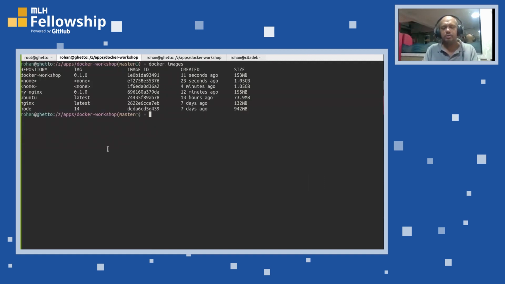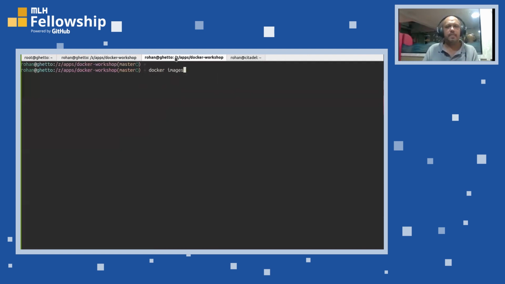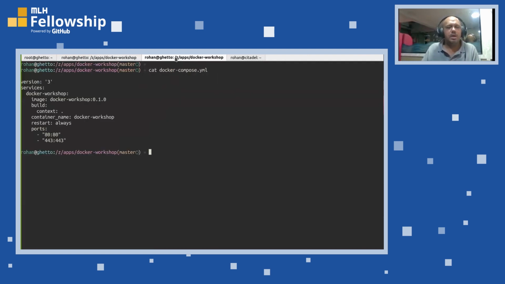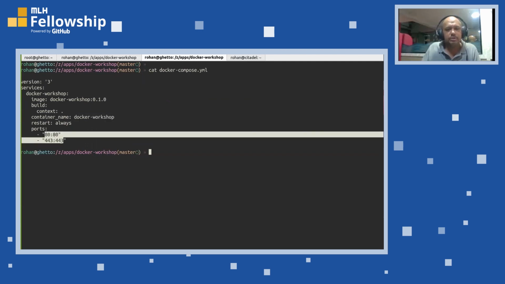And I'm now going to start my container using my Docker Workshop image. The command is docker compose up. What will up do? Docker Compose up will look at the Docker Compose YAML and tell Docker to use this image and start a container with this name and use these ports.